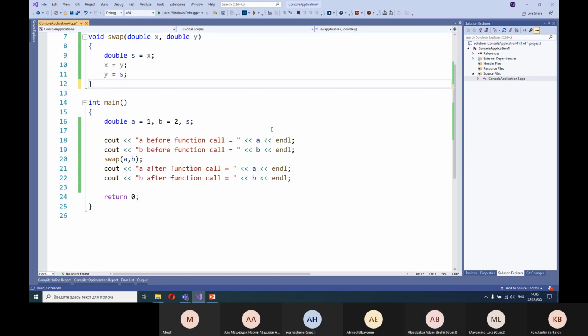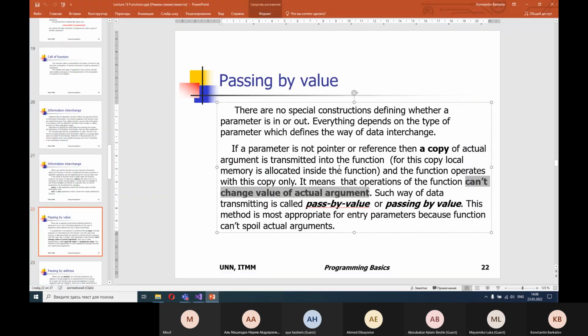Well, now, if you understand it, I will show you how to write a function that changes the actual parameters, because this is the next main point. And how to write it?